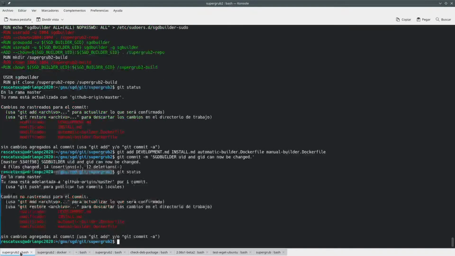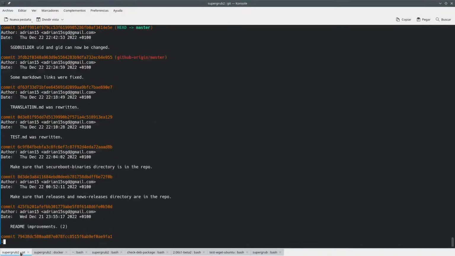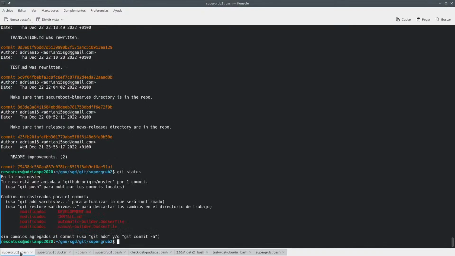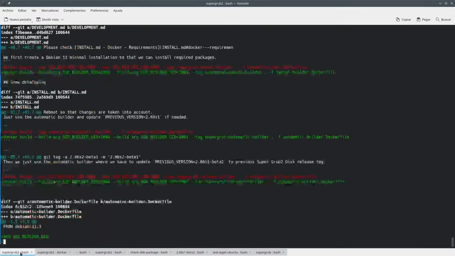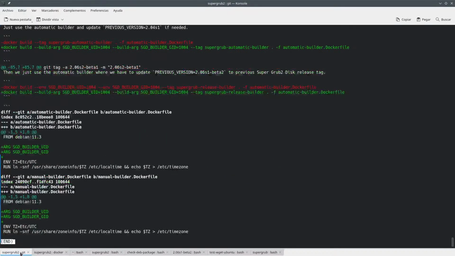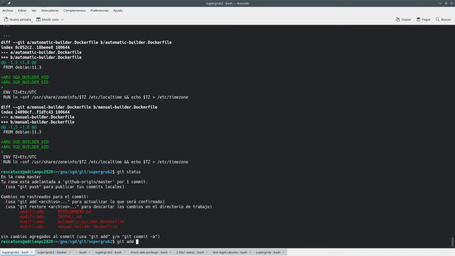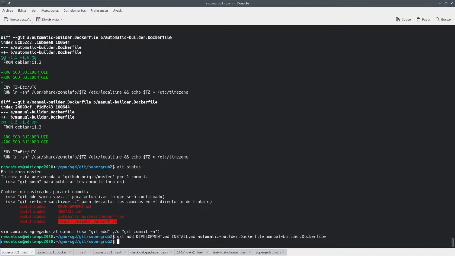What the hell is this? Yeah, look at that. So probably, yeah. So probably we just want to amend the commit, but let's check before anything if this makes sense. So I think this makes sense. So let's fix the commit.